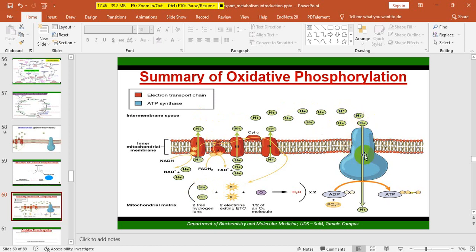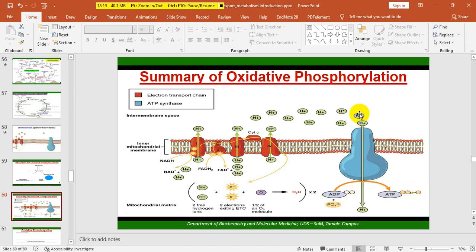Over here we have the chemiosmosis. The protons will be pumped. After they go through these complexes, they will travel down this big complex, which is catalyzed by ATP synthase, and will produce ATP. So this is ADP with 2 phosphate groups attached, then this is ATP with 3 phosphate groups attached.